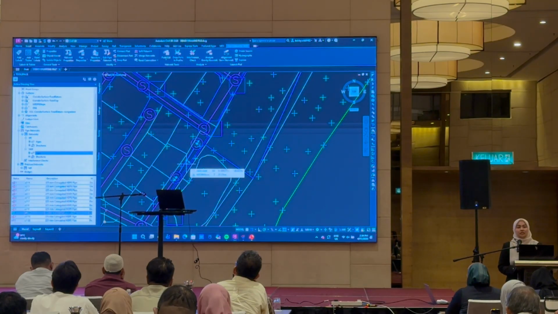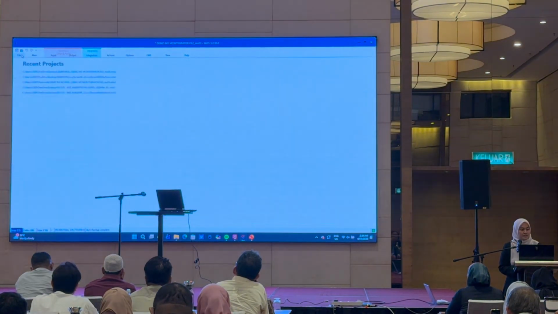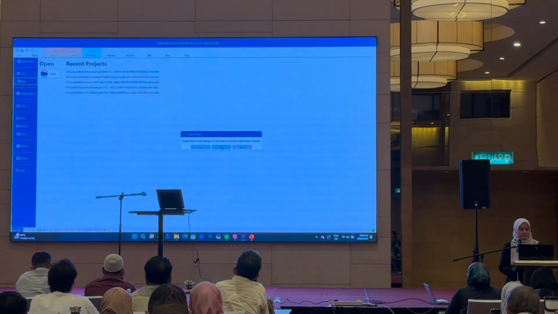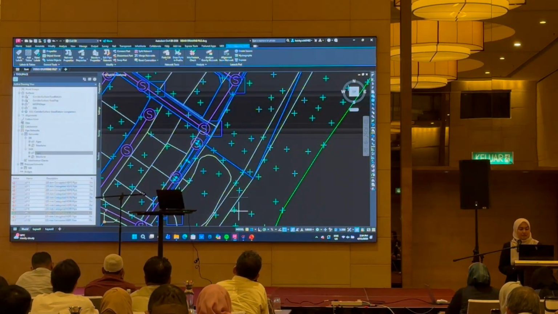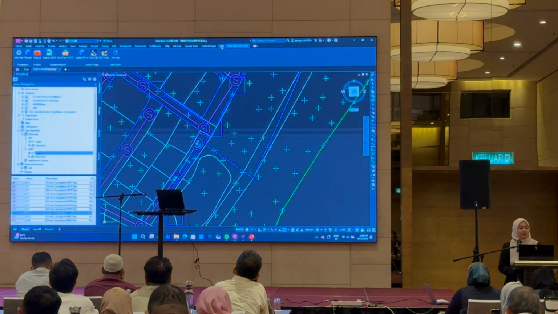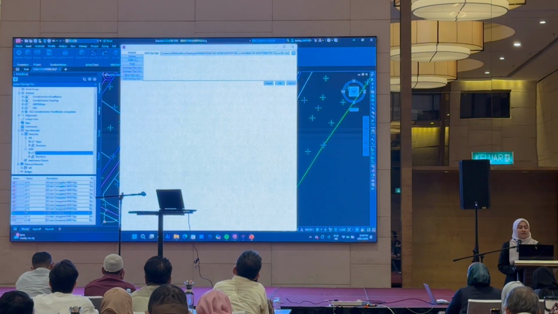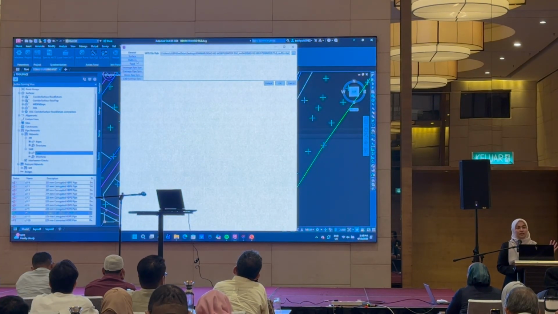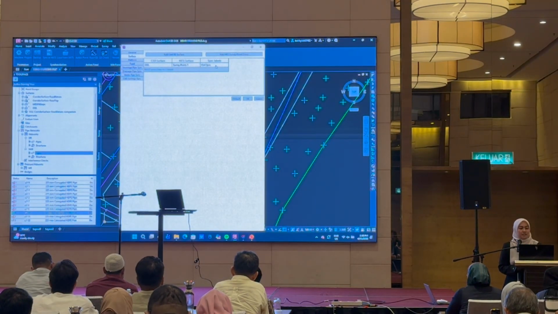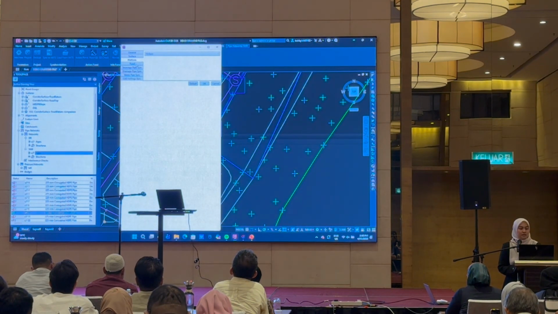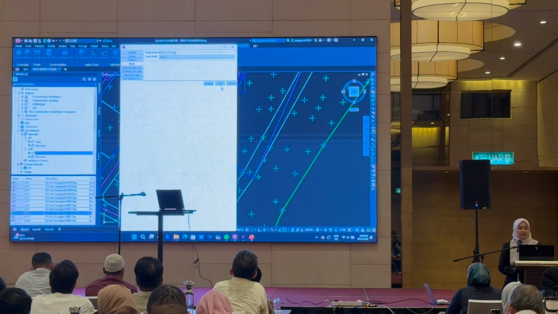Now I can already start to sync back into MiTS. But before that, let me close this project file first. Then we go to the Civil 3D. You just go to the Mesh tab here and click on this Sync to MiTS button. For surface, platform and road, I would suggest you change it to no sync so that you will not affect your existing platforms in MiTS. So let's say I change the sync mode here to no sync. Same goes with platform here, no sync, and road as well, no sync. Then I click OK.